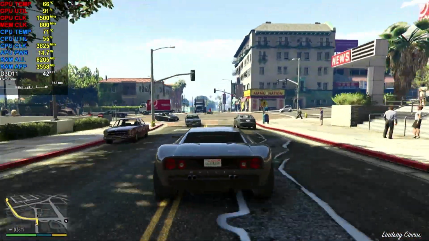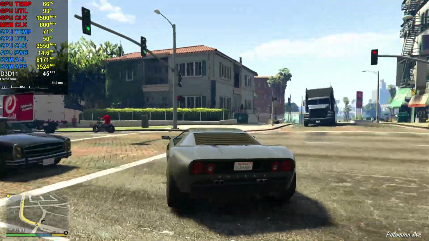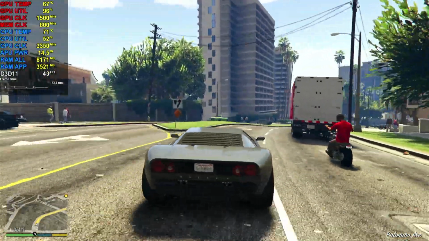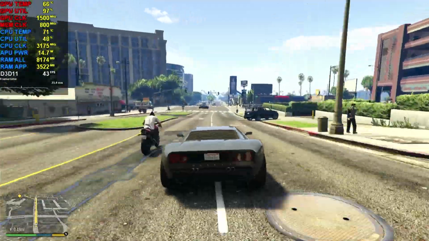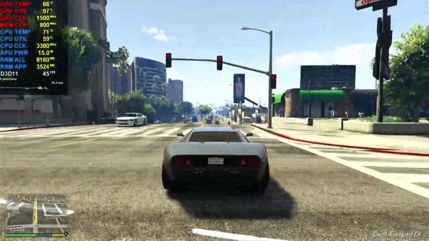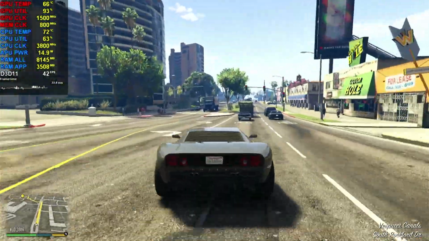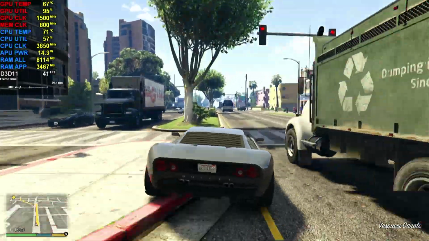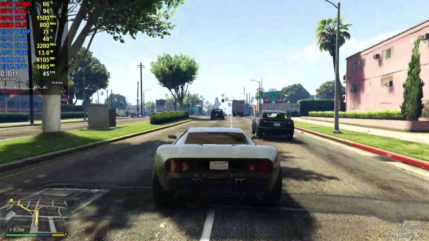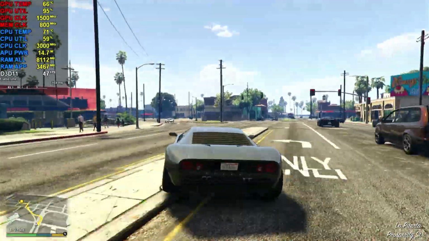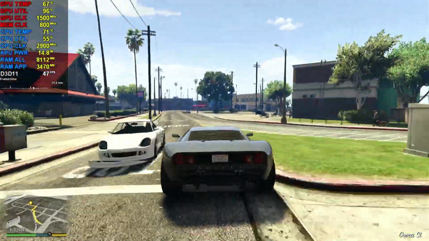This is the way I think I would prefer to play this game if I was gaming on a machine like this. You can also try lowering the resolution further, but I think this is fine. This is the best balance between graphics, visual fidelity, and smoothness, performance.